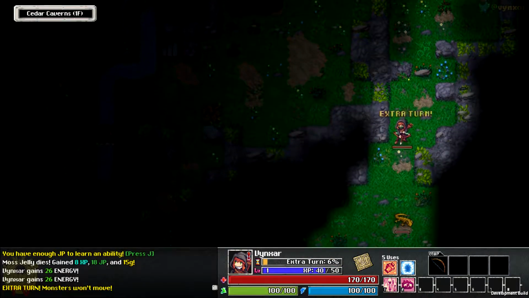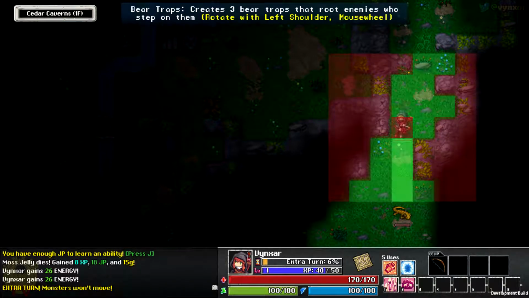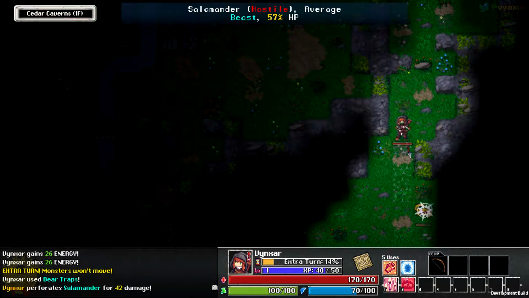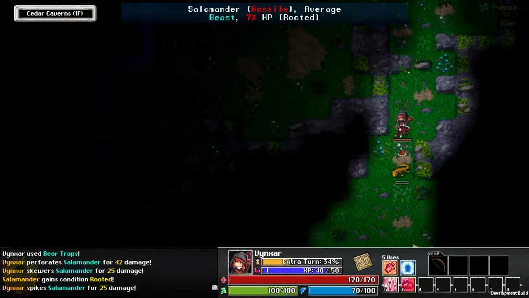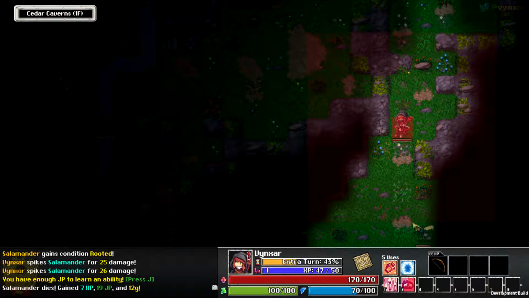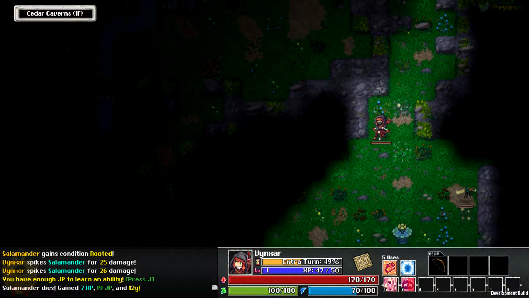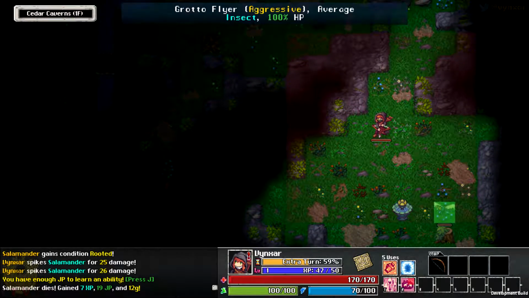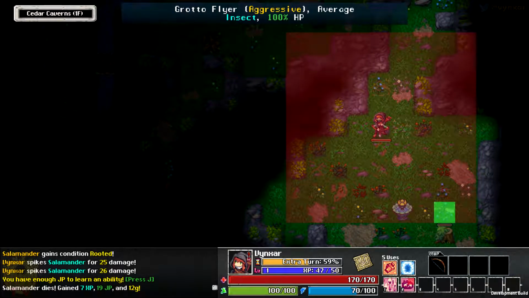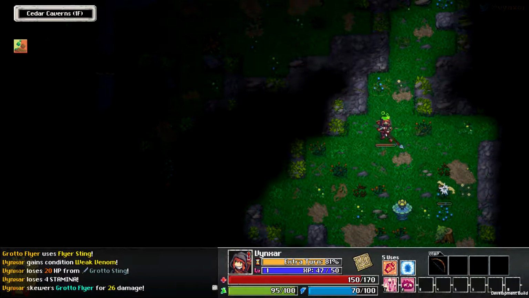Okay, so this time we're going to begin with a bear trap. Alright, and then we're going to shoot the salamander. It is going to come toward us and it's going to be stuck, and we're going to be able to finish it. Good. Do I want to shoot the flies right away? Maybe not. Oh, there's another one. Let's see, I can shoot it. Let's just try to go for it. It's not that dangerous. Oh, it's shooting back though.